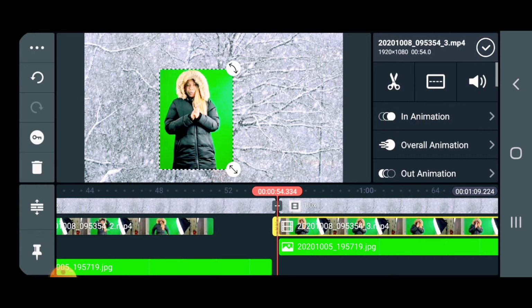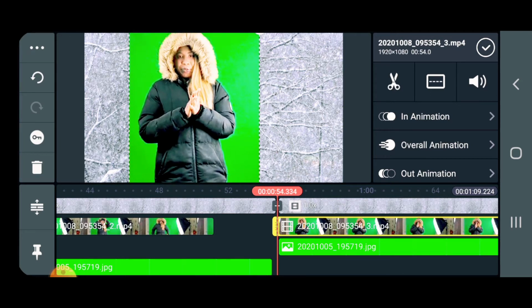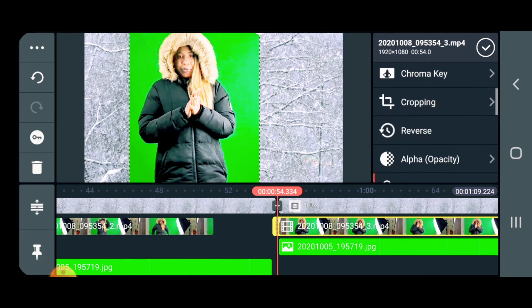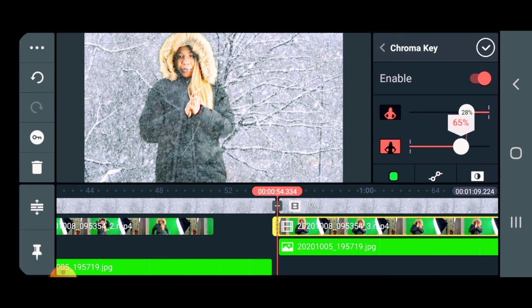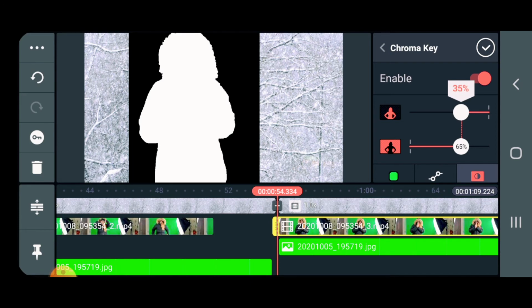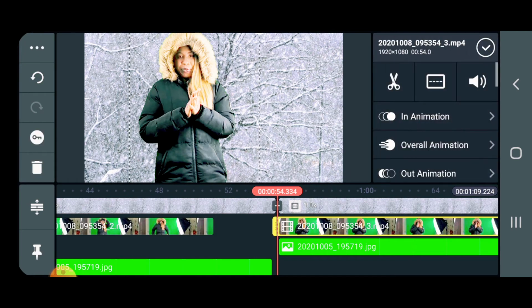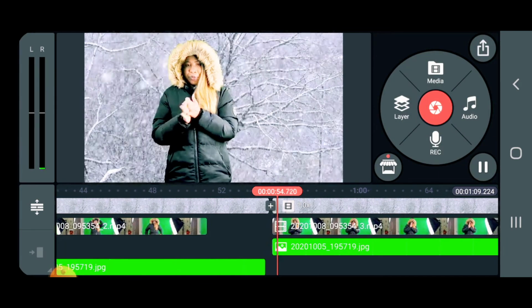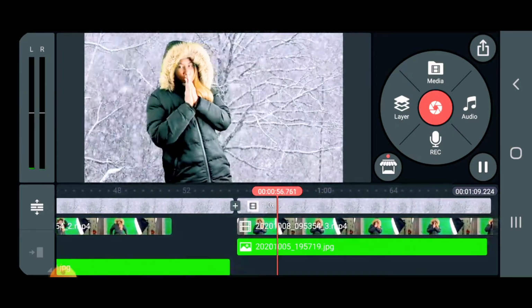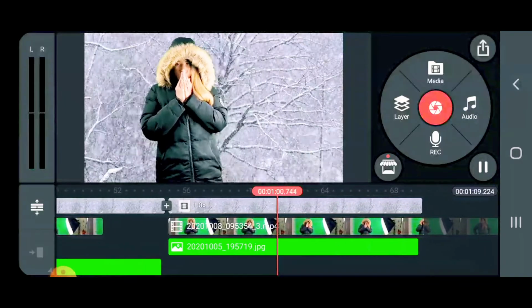And now I am going to bring it much closer to the screen so you guys can see that it is only a green background. I am going to enable the Chroma key, and normally I use 63 by 34. You can use any that you like. Just mess about until you get it how you want it to be.